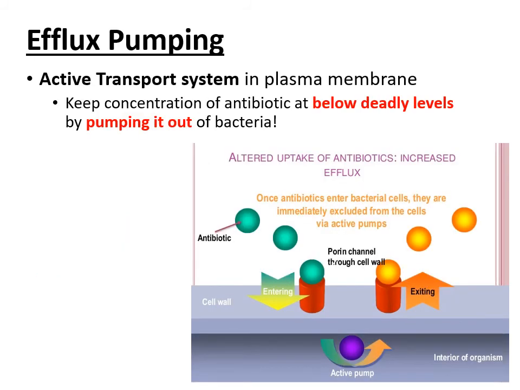The next example is the one that I said is my favorite, and for this one I want you to think of tetracycline. Efflux pumping simply means that the bacteria is actively pumping out the antibiotic. So every time that antibiotic enters, the bacteria will have porin channels, okay, protein channels on their outer cell membrane or cell wall. And what they will do is every time the antibiotic enters the cell, they'll then push it through the porins to exit the cell. So they're always keeping the antibiotic levels in that cell at a very, very low, minimal level that is not toxic to them.